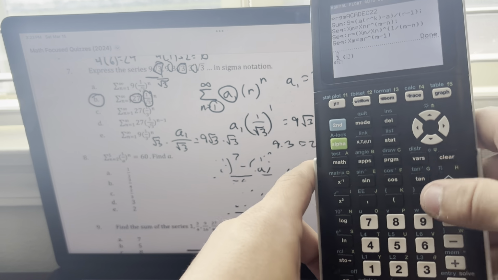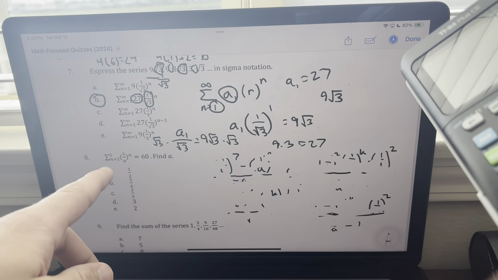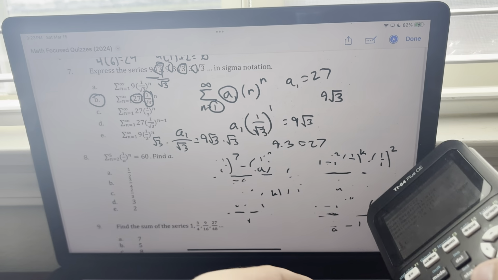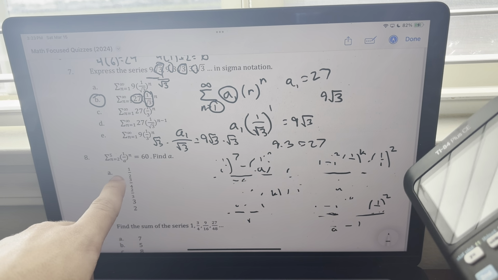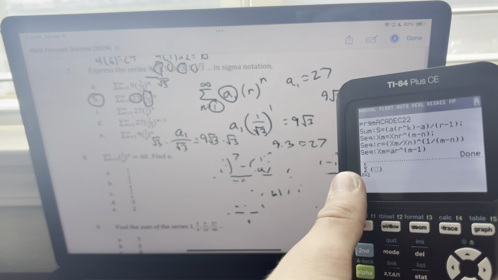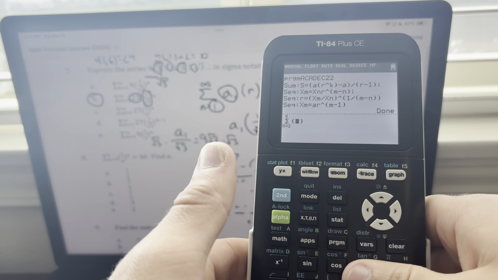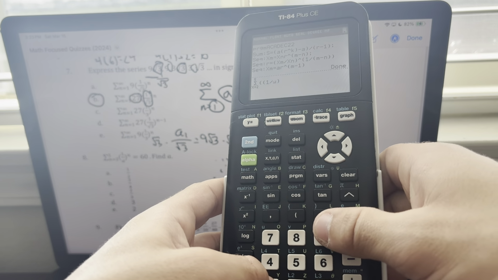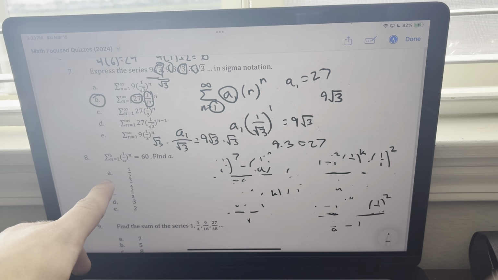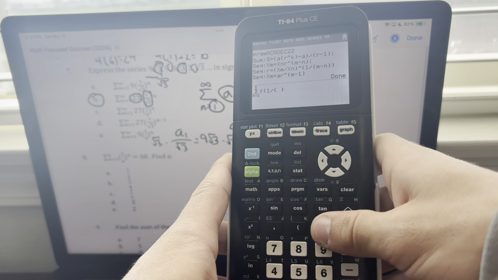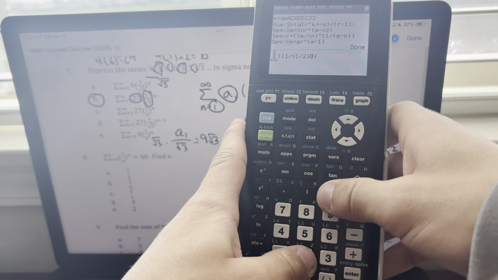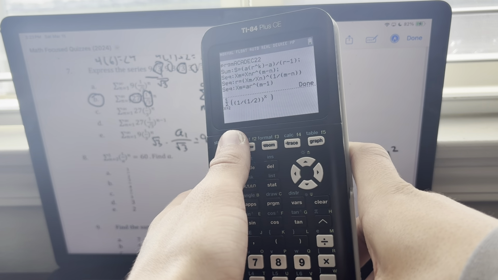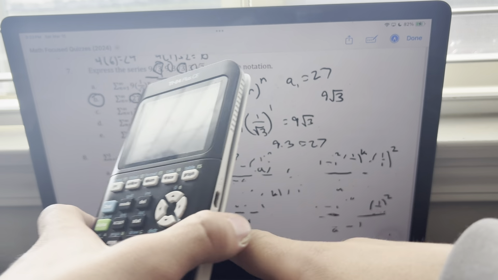And in order to do summation, you click this button here that says link above it, but it's really just an X. X equals, we know it starts at 2 and then ends at 5. And then we know that it's going to be 1 over a to the n. So instead of using n, we're just using x because that's what we have on our calculators. So 1 over, and then we're going to do one of our options. So for example, 1/2. We do 1 over 1/2 to the x.